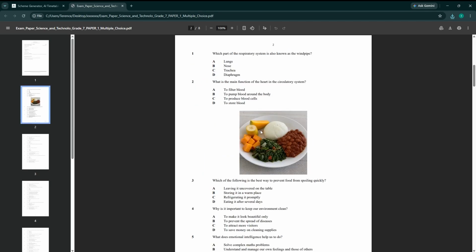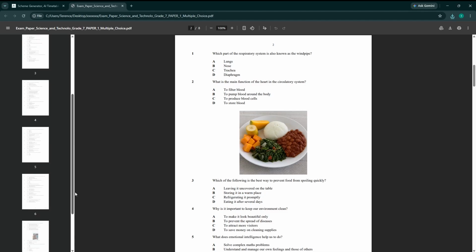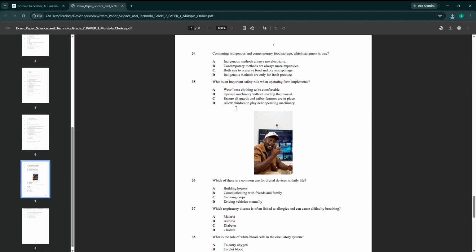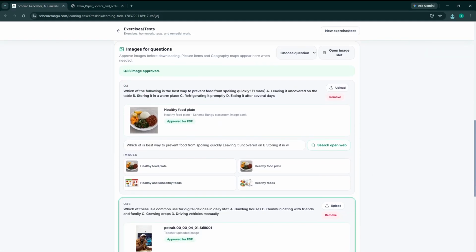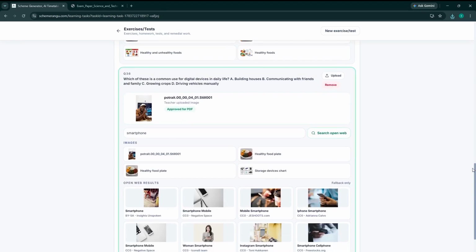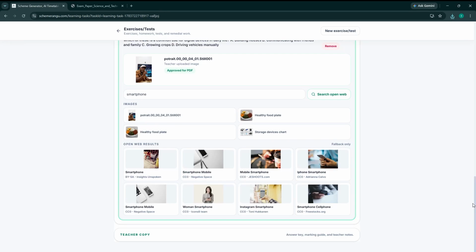So we have our SADSA image here from the PDF, and if I scroll down you can see that image that I also added. So it's just simply you searching for an image that you want on the internet, downloading it, and then clicking the upload button here so that you upload your own image if the system didn't have the image that you need and you couldn't find a better one when you search the open web. And then the last option that you have is to upload your own image, right?